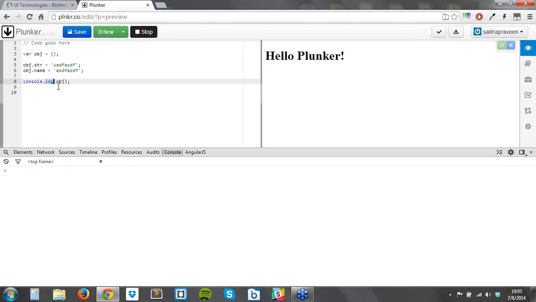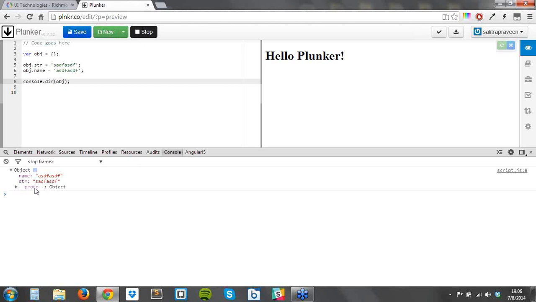So instead of log, use dir, or whatever you call it, and then you will be having the proper thing. So here it will say, okay, name is of course a key, and then str in here. And now you see here the order is of course in alphabetical order, because that's how every browser will store. Again, this is not specified anywhere, but that's how I think the browser stores internally, although they may display something else to you.